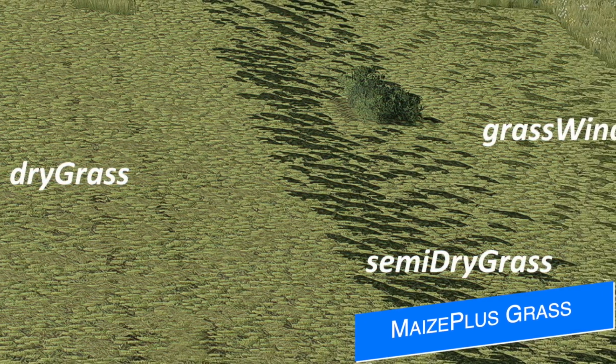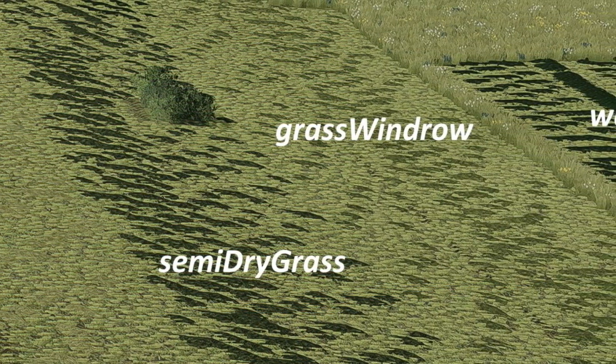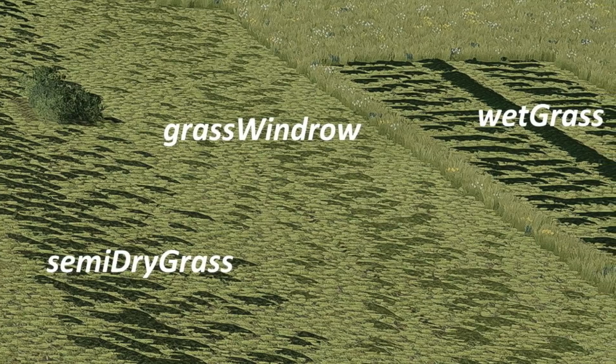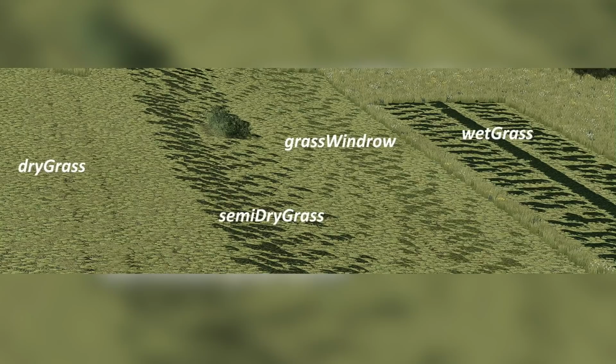Next to last today from Farming Agency, we get to see some grass states from the MaizePlus mod. Shown from left to right, we got dry grass, semi-dry grass, grass windrow, and wet grass. Now, of course, once we have mown, we see what we've got on the far right. Now, I was a huge not fan of this in Seasons in Farming Simulator 19, and I will continue not to be a fan of this in Farming Simulator 22 as well.